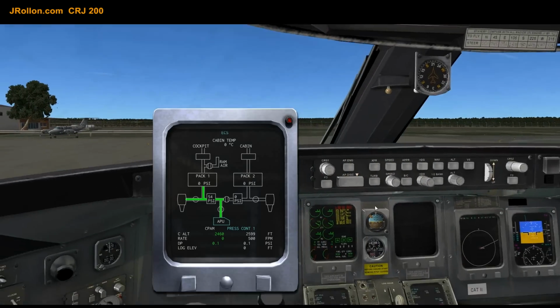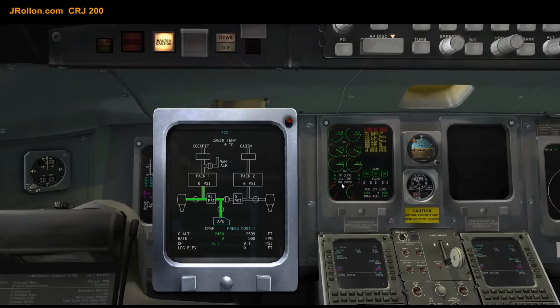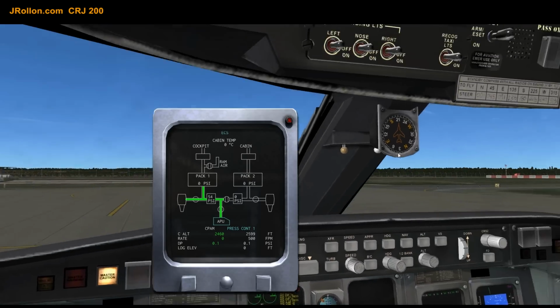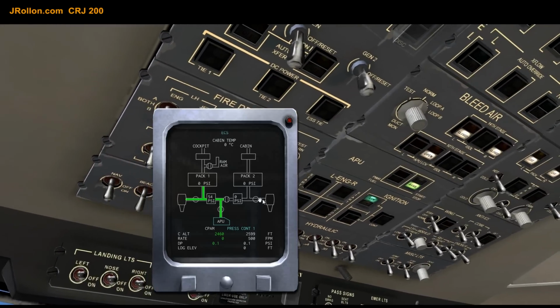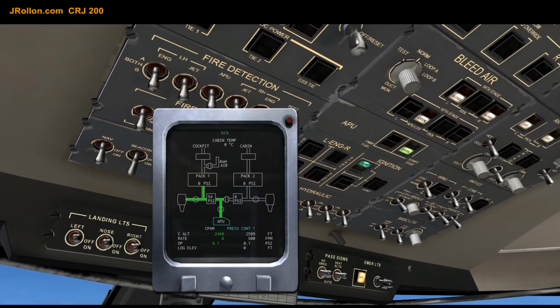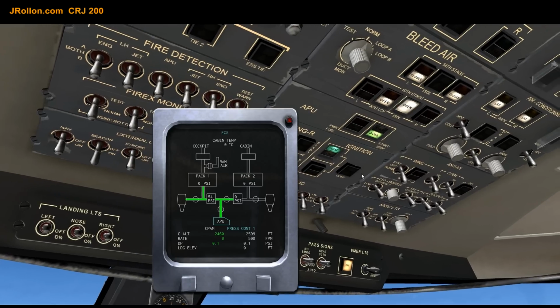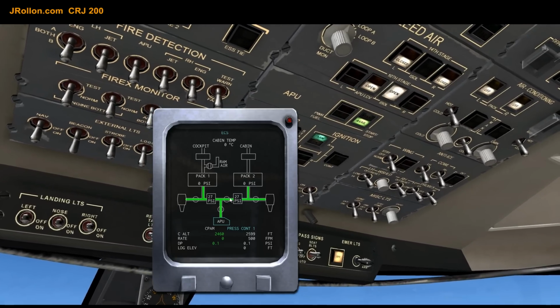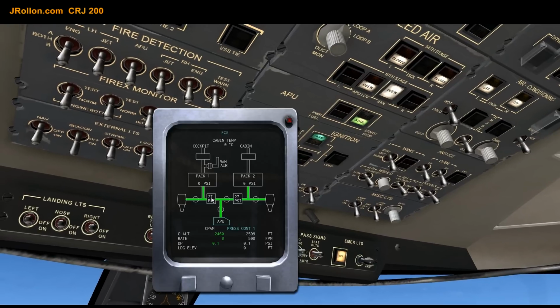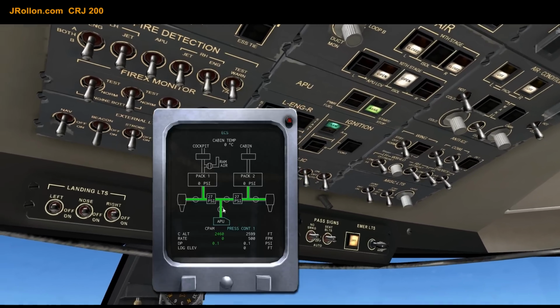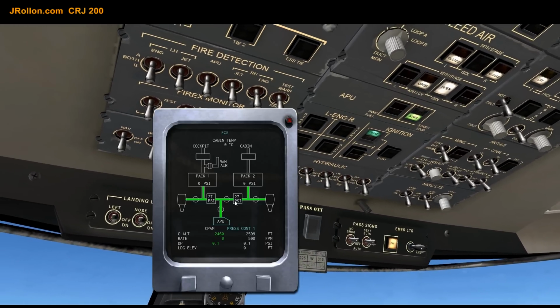You can see nothing happens here, no movement, because there is no air coming to that one. So we close this one, and we have to open this one. You have seen the pressure is half of the other one, because the same air is coming through both of them.